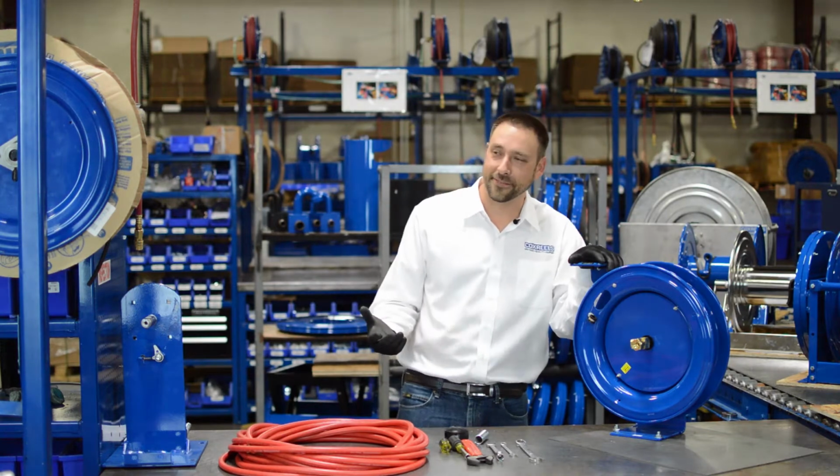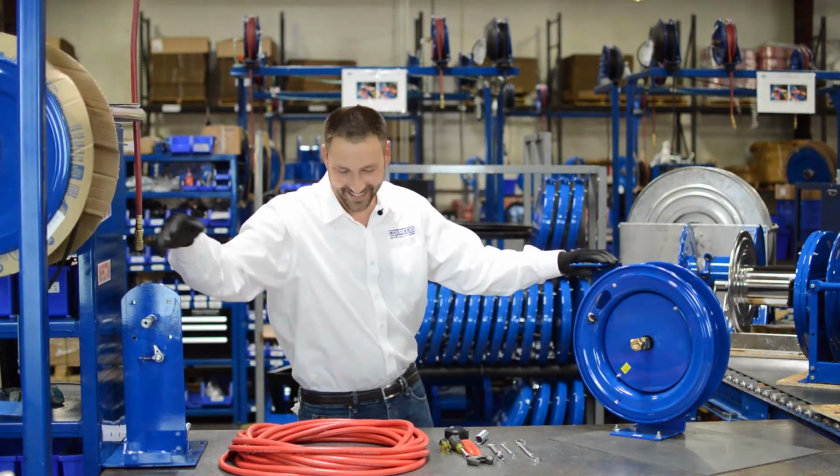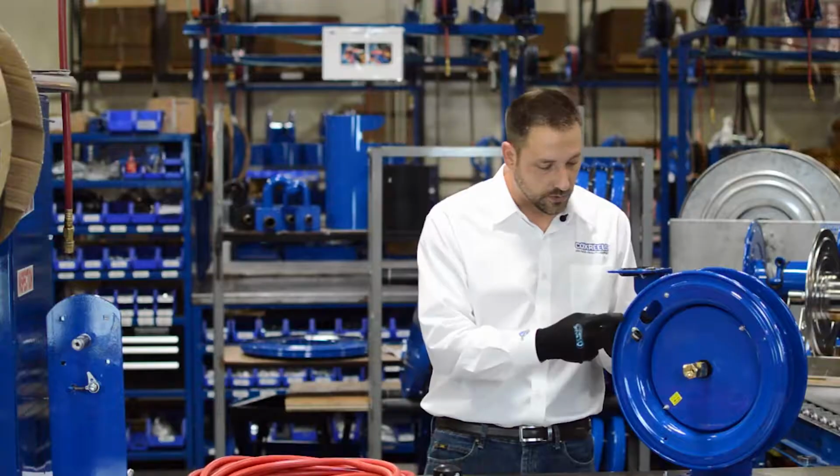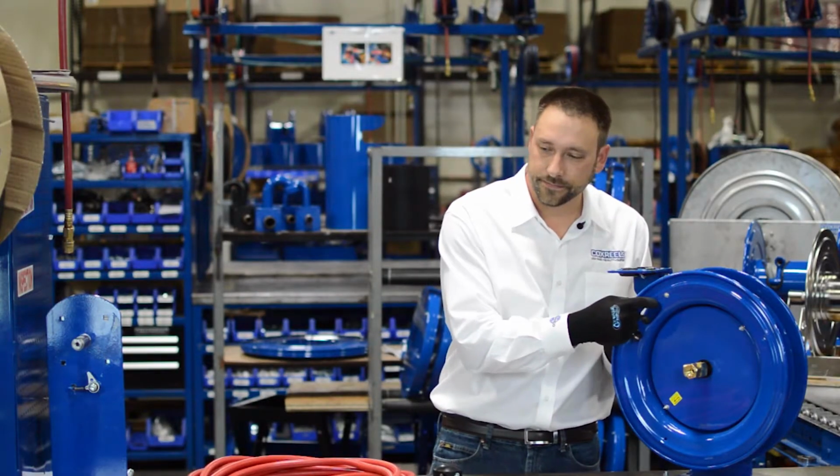I completely left out a very important part, which I will do now. Clamps, don't forget the clamps.